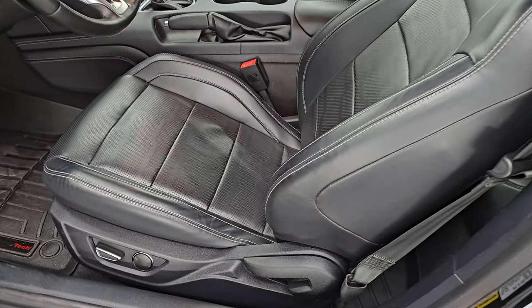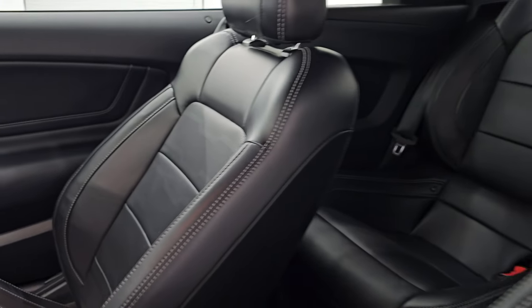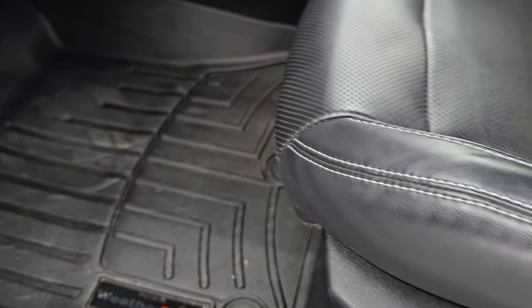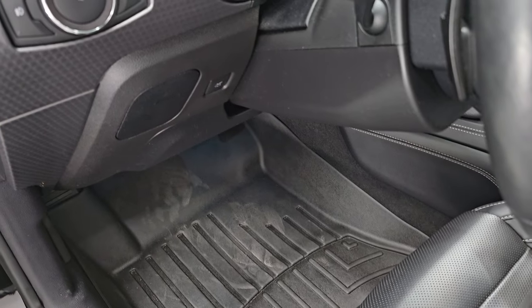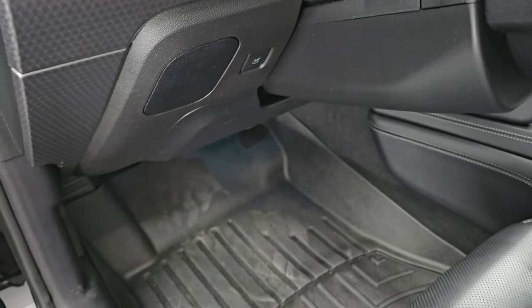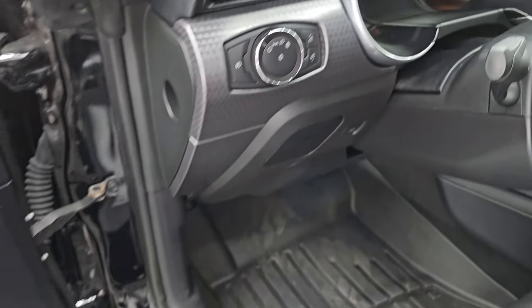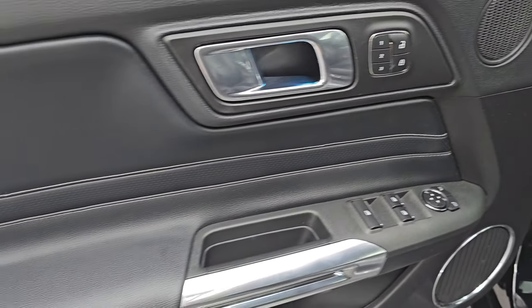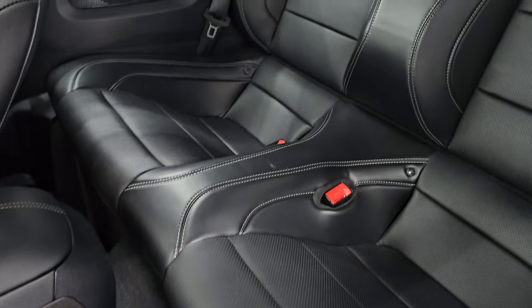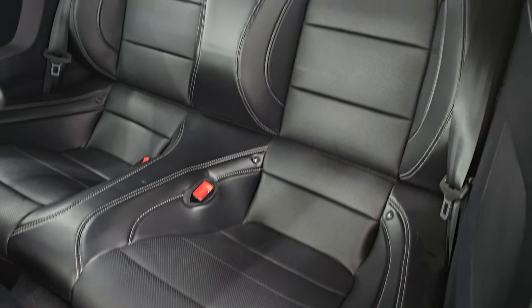Inside, the GT Premium package gives you the black leather bucket seats. Both front seats are heated, cooled, and power-operated — no rips or tears on them. Smells very clean inside. You do get driver's side lumbar, WeatherTech floor mats up front, auto headlamps, tilt telescopic steering wheel, trunk popper, machine metal dash finish, memory driver seat, power windows, locks and mirrors, and leather bolster. The back seats are in fantastic condition as well with no rips or tears, and you get the LATCH child safety system.